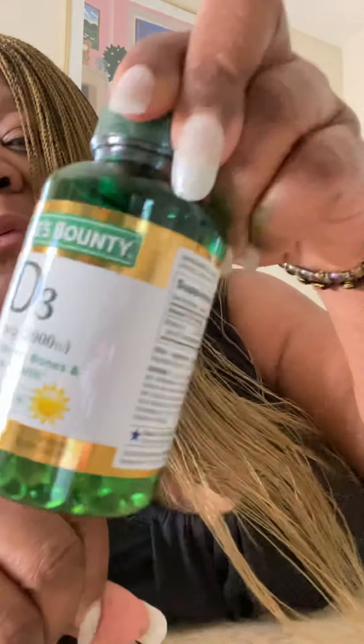What else I have in my package: I ran out of vitamin D3, so I got some vitamin D3s. I like these a lot because they're gel capsules — tiny and very easy to swallow. Got this from Amazon as well. It's 2000 IU, 50 mcg — supports strong bones and immune health, which is very good to keep your immune system going, especially these days with all these viruses going around.